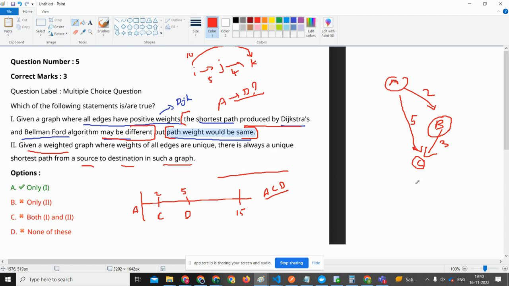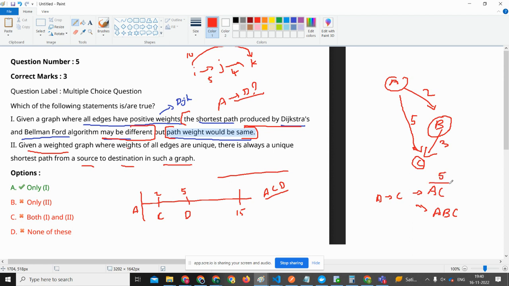Exactly. That's right. Perfect. In this case also, talking only about the edges, we have unique numbers there: 2, 3 and 5. So that accounts for the unique thing. But if you talk about the combination, as Nikhil is saying, then it will be 5 and you may get a different path, and that also will qualify as a shortest path. So A to C, there are two different shortest paths. Right? Uma, got it?